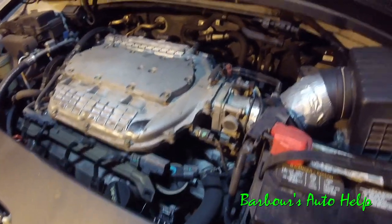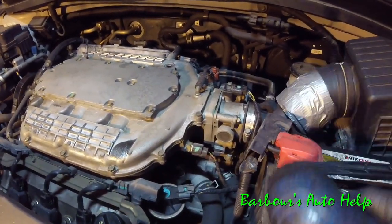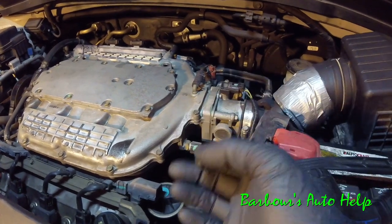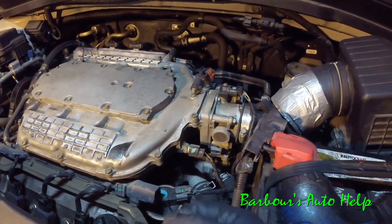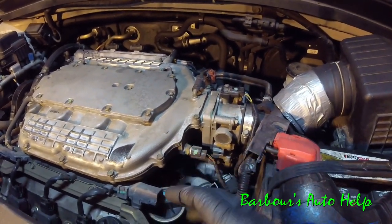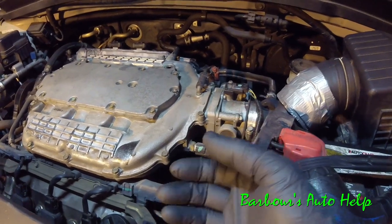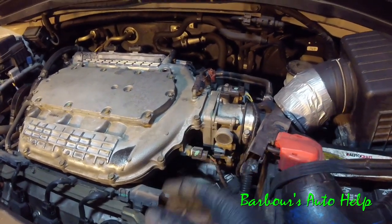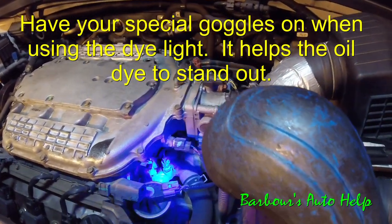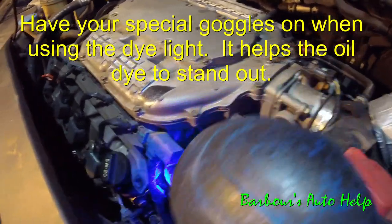It's been running about 10 minutes or so and I suspect I've got an oil leak on this side of the engine. You want to look all over your engine. The main places that leak oil are seals like your valve cover gaskets, your oil pan gaskets, front crank seal, rear crank seal, cam seals, things like that. You want to look in those areas and really all over because in some rare instances, you may have a porosity issue where oil is actually leaking from either a head or a crankcase. It's very rare but it does happen. So look all over and what you're going to look for is a glowing green substance — that's going to be your oil dye that has leaked out.